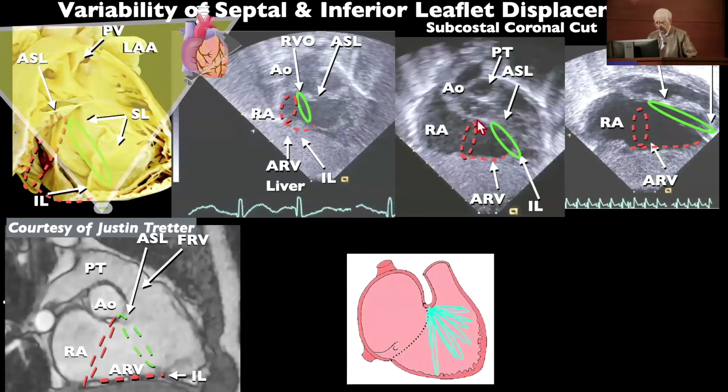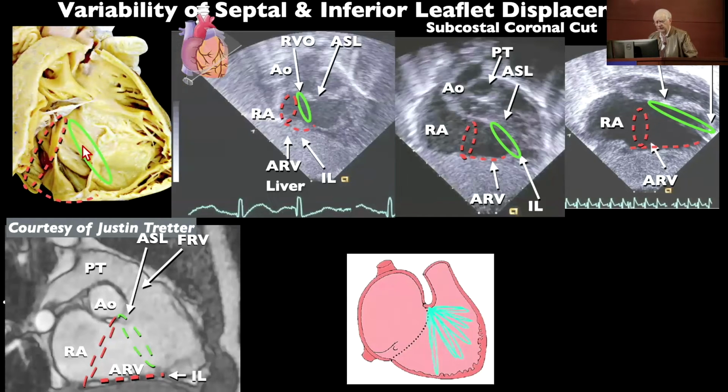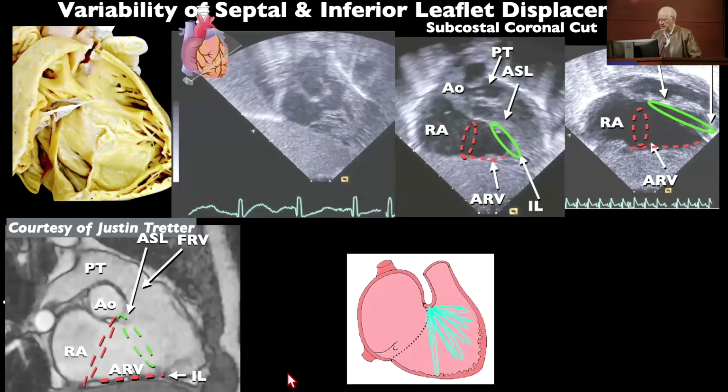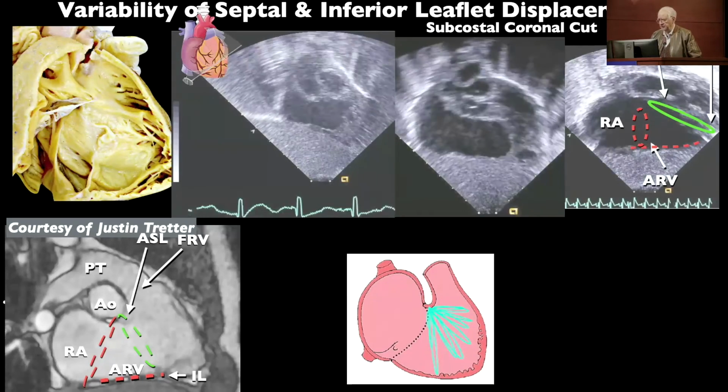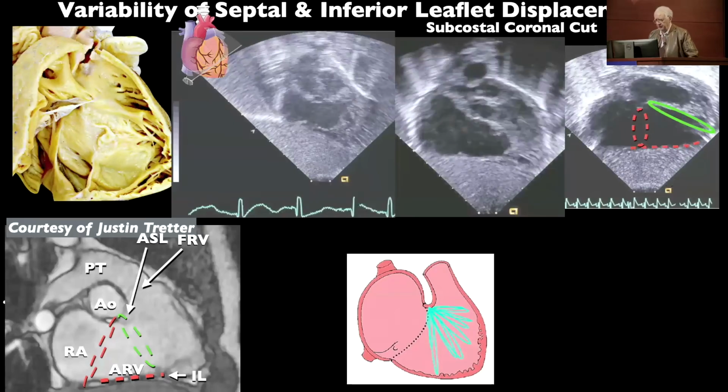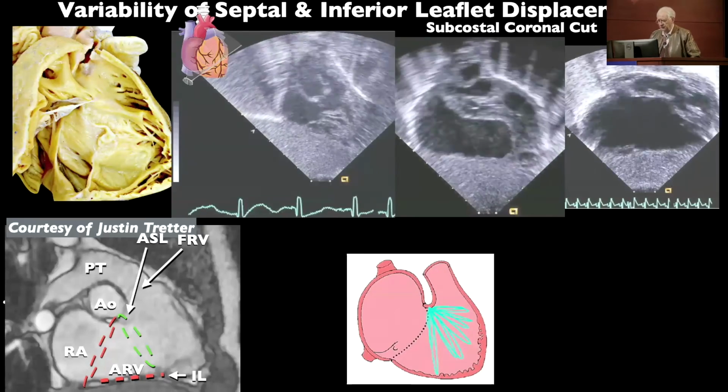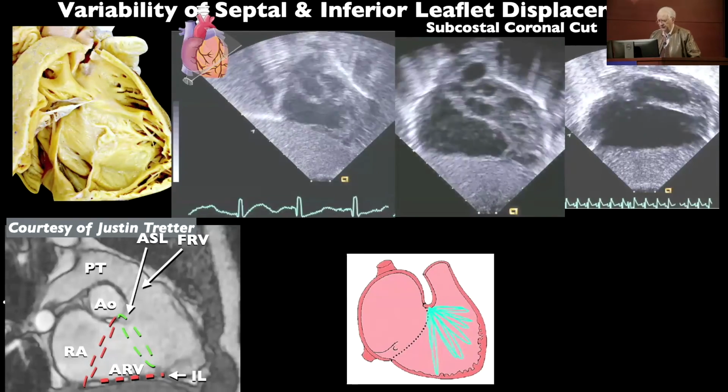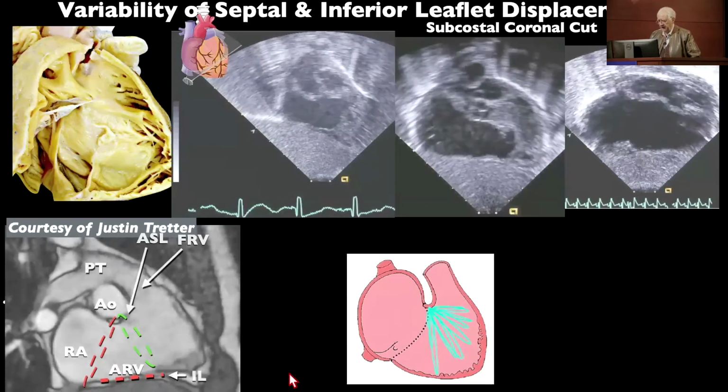And you can do the same subcostally, and you can see how the annulus rotates round, both on the specimen, which looks relatively normal, and you can see the anterior superior leaflet is fine, the septal leaflet is plastered against the ventricular septum, and here's the true junction and the annulus, and the mild, moderate, and severe displacement that occurs when you draw the annulus. And I've put the Schreiber diagram in there just to show you the variability of this rotation of the valve into the outlet chamber.